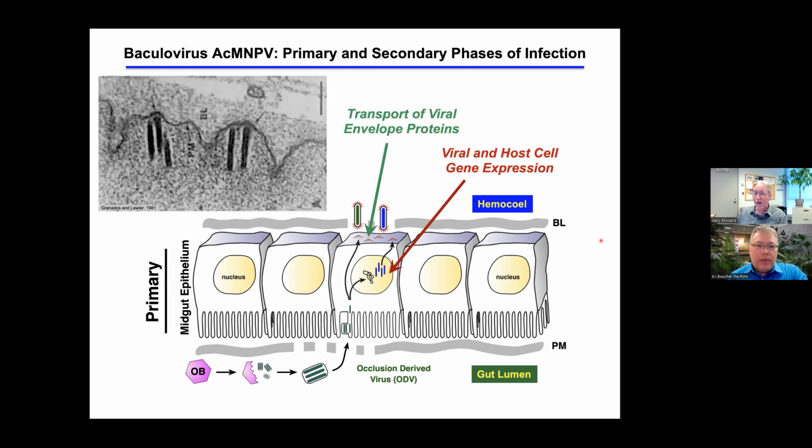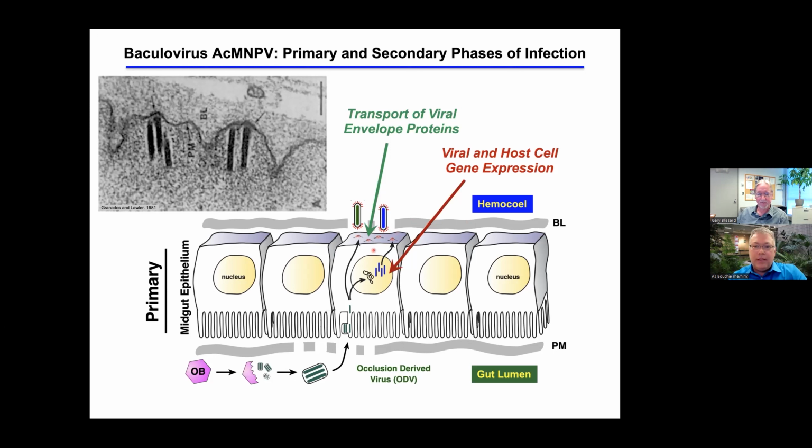So you mentioned some of these other... Here you brought up the envelope proteins. How does the virus know when it buds? How does it know to bud on the right side of the gut cell and not just go back down into the lumen there? Yeah, great question, because that's actually the topic of our other main project.